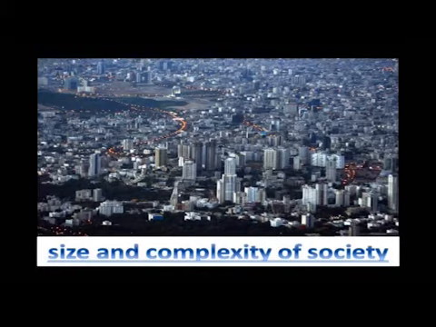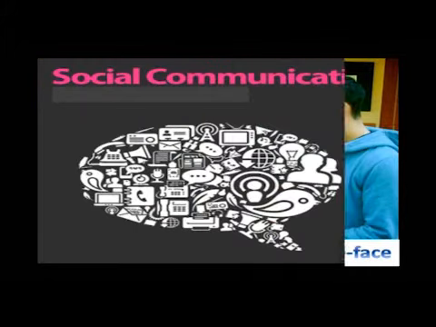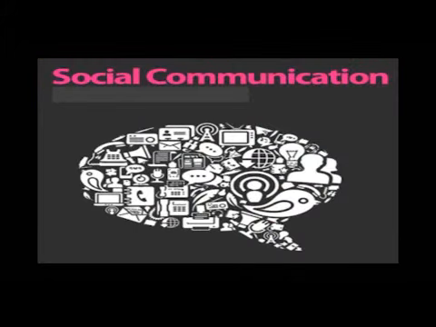Stratification was initially a result of growth in the size and complexity of society. As the society grew in size and scale, it became impossible for all the members of a society to interact with each other at a personal or face-to-face level. The process of social communication required a selective intensifier. Stratification provided the way out.